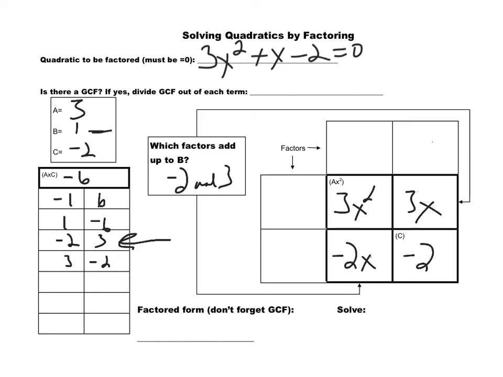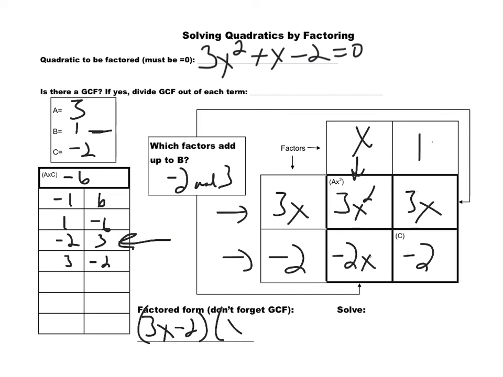Now remember, we look for common factors. So on this row coming out, I see I can factor out a 3x. On this row, I see I can factor out a negative 2. On this column, I can factor out an x. On this column, all I can factor out is, oh my, maybe a 1. If they were both negative, we can usually factor out a negative, but here, I got to undo what I just outlined and just drew. So I'm just going to write 1 here. So I think it factors to 3x minus 2 times x plus 1, and that's equal to 0.